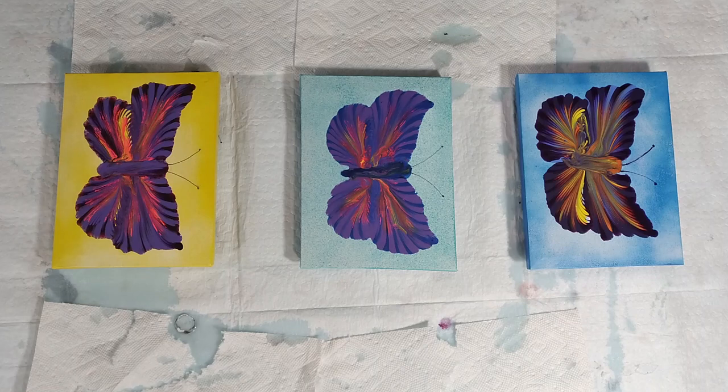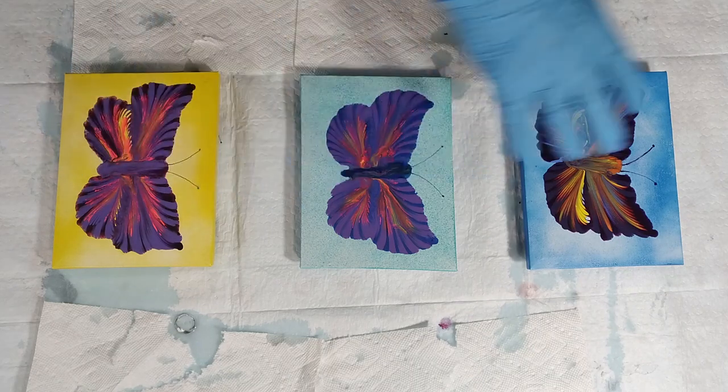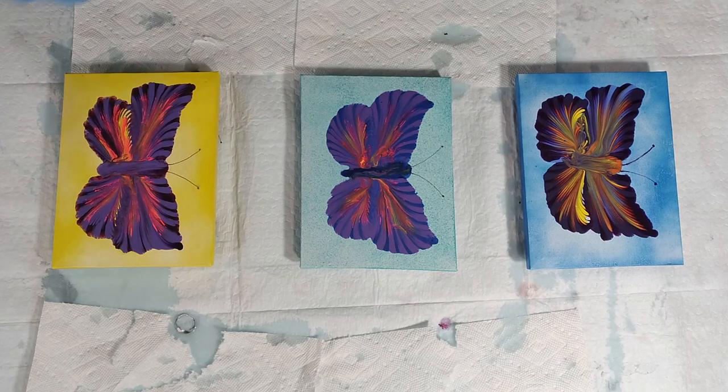Okay, here we go. 6x8 canvases, 3 butterflies. It turns out the surface area is 1 square foot plus the sides. So I've got 5 ounces because according to the chart, it's 4 ounces per square foot of Promarine epoxy, which has changed their name to something. And it's a 50-50 mix. And here we go.